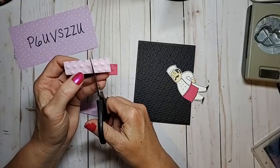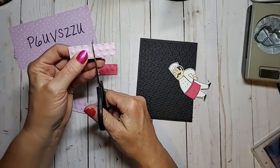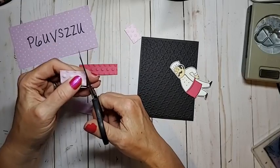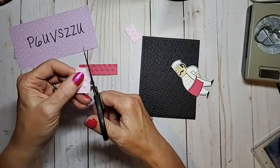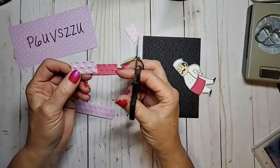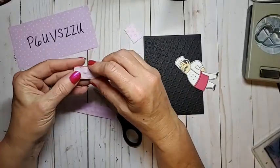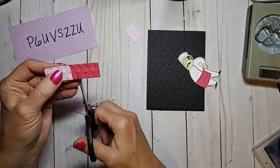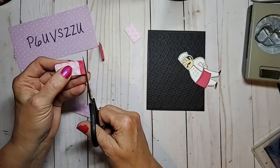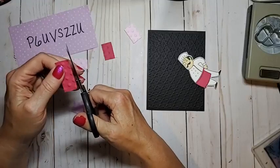So, let me just see. I think I'm going to go a little bit here. All right, once I've got that cut, then I'm just going to round my edge a little bit. Just like that. Because we all know that cake edges aren't square, they're round. So then I'm going to take it to my next piece, which is my melon. And I'm going to trim my melon about 1/4 inch bigger. And again, I'm going to round those top edges.